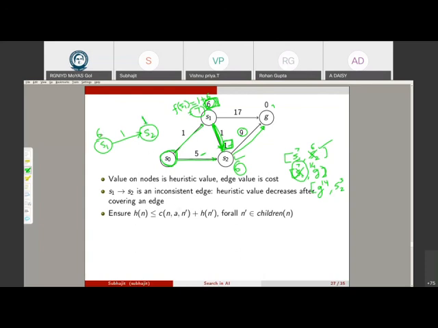I already had a high cost, I took a new transition, and that lowered my cost. How can extending the path lower my cost? If such a scenario occurs, we say that this is inconsistent.